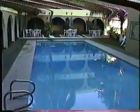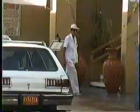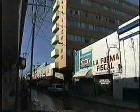Well, it's Monday morning, and we're getting ready to leave the Maya Yucatan Hotel. It's been a very nice time here in Merida. Hope everything goes well for the trip home. Well, there's Dad, the famous eccentric traveler. Finally on our way here. This is the outside of the motel. And, hasta la vista, a la Merida.